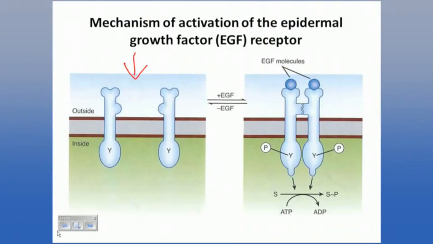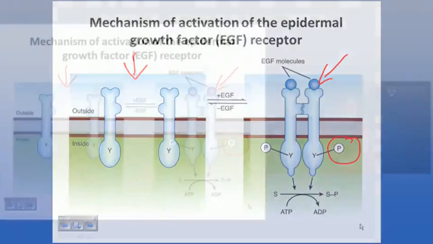this looks somewhat similar to the cytokine receptor. The difference, of course, here is you have your ligand binding to the extracellular domain, but upon binding, you see here that the binding results in dimerization, but here you can see the example of phosphorylation occurring, ultimately of the tyrosine residue, to bring about a second messenger signaling pathway.